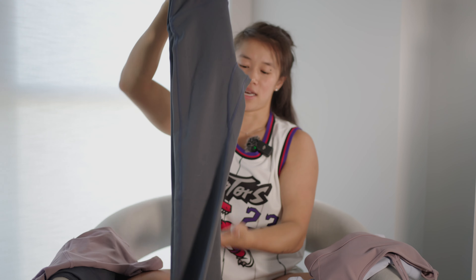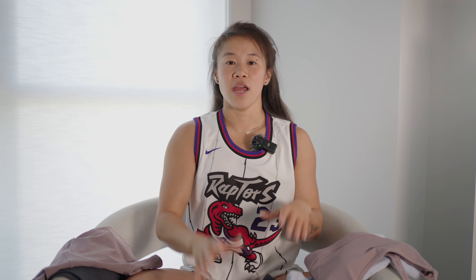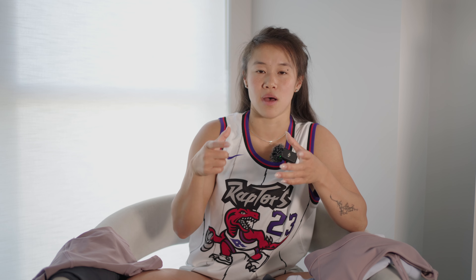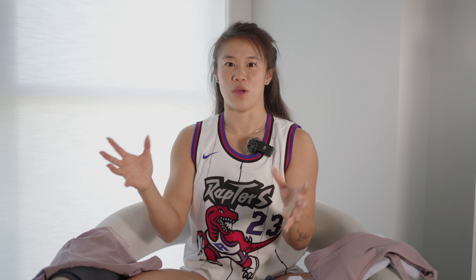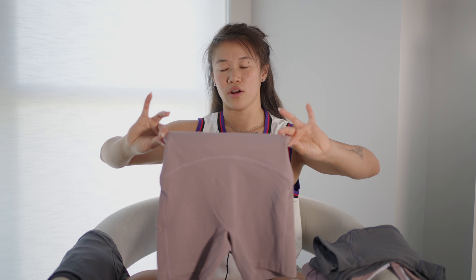Those are the two different tops from Evolve. Going into the bottoms, we have their shorts and their pants. The pants come in all the colors. They have a very simple front with no seam in the crotch, and in the back there's a little butt highlight that goes in a little heart shape — it makes your glutes look very nice. In terms of fit and feel, it's very buttery and smooth.